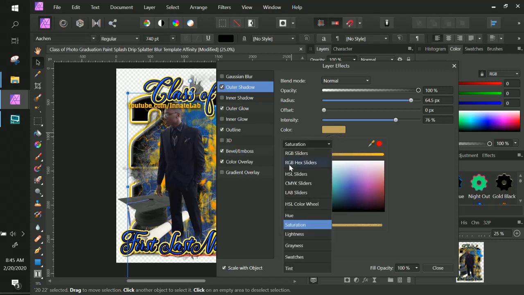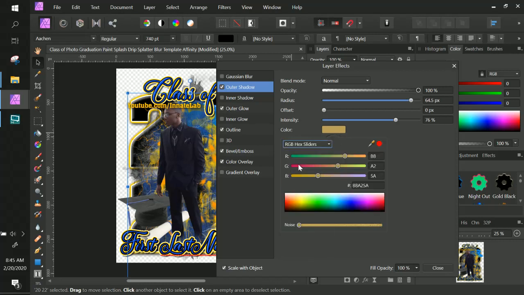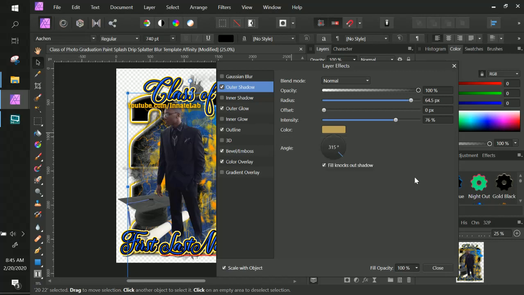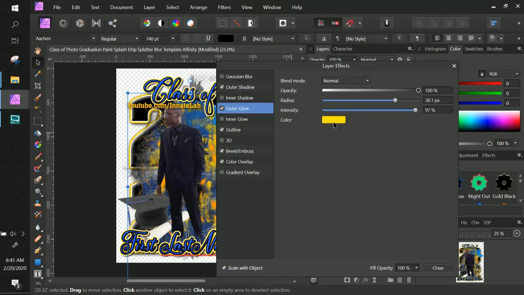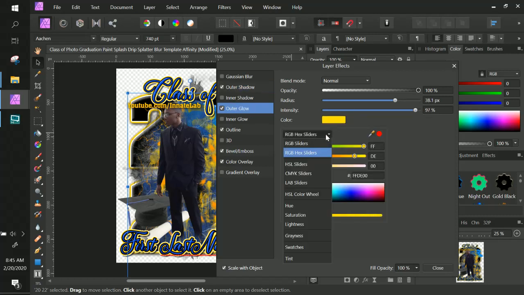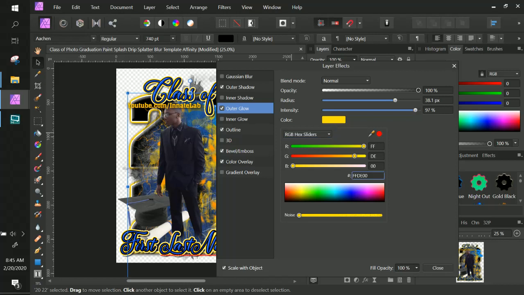And then if I want that hex code for later, I can go to my RGB hex sliders, double click there, and copy that hex code. And I just changed the shadow and not the actual outer glow. So let me go and show you how you would do that. So now I'm in my hex sliders. I could paste the color here for the outer glow, hit enter, and that'll update the image there.